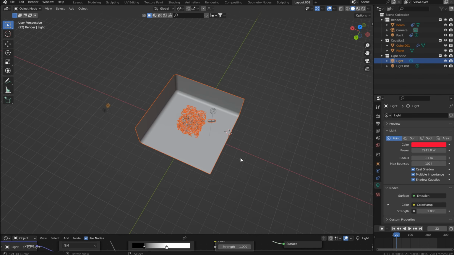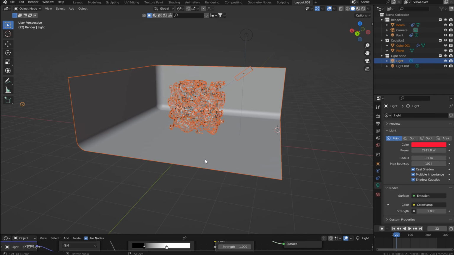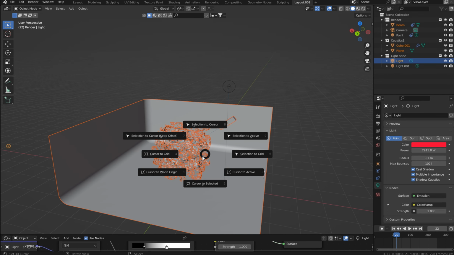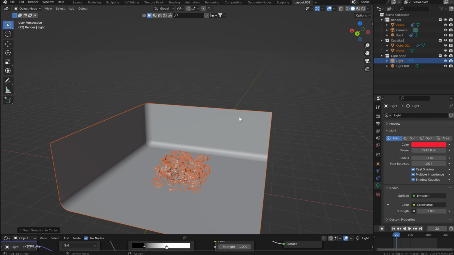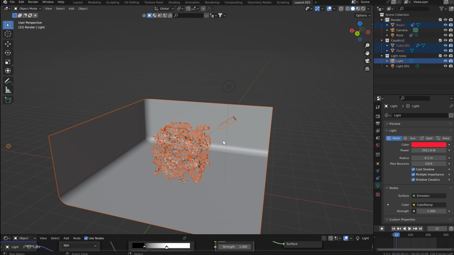And so if I hit Alt H and bring all that back, and I can bring the cursor back, and then I will take the selected to cursor. Oops, I'm gonna leave that in. I'm not editing that out. That's just too much. All right, there we go. So G and Z to kind of bring that up.